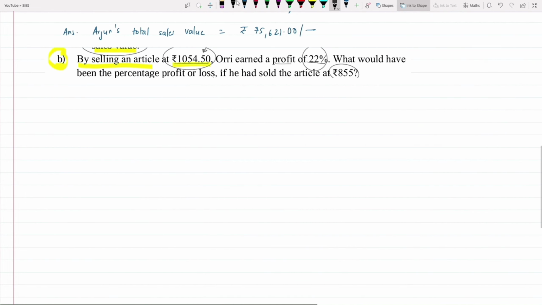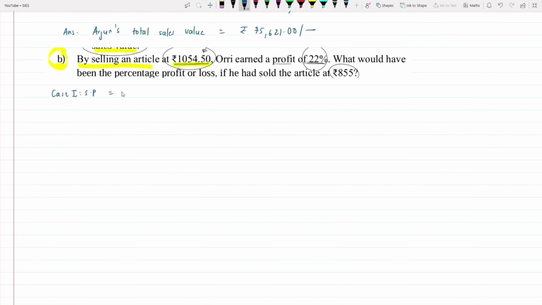And here we go. So let us deal with case 1, in which the selling price is 1054.50 and the profit percentage is 22%. Now please note that all percentage values, whether profit percentage or loss percentage, are evaluated at the cost price. So we are very much interested in knowing what is going to be the cost price in the first transaction. So let me just put up case 1.